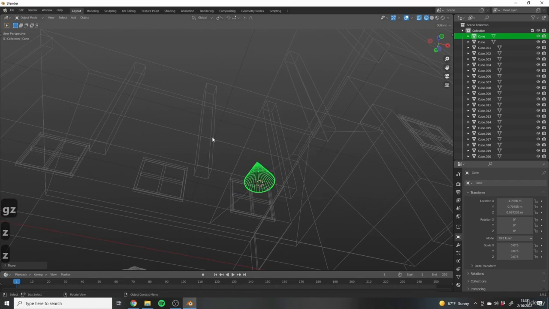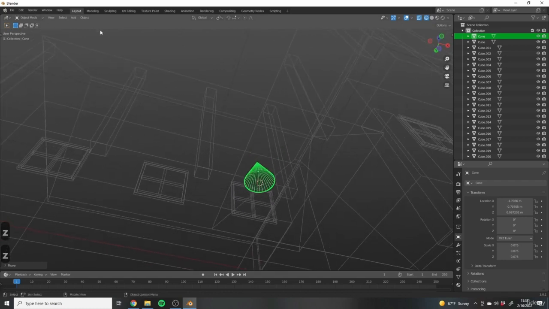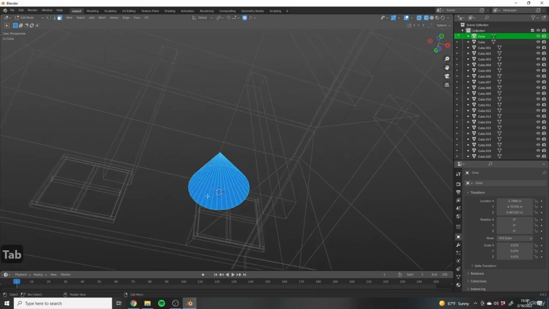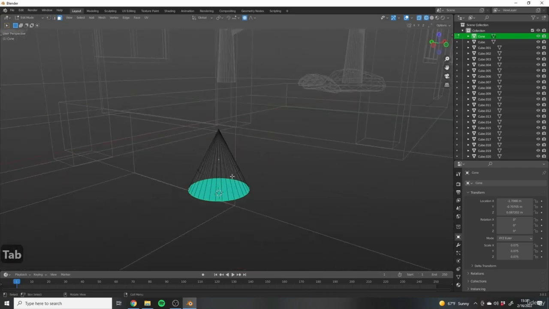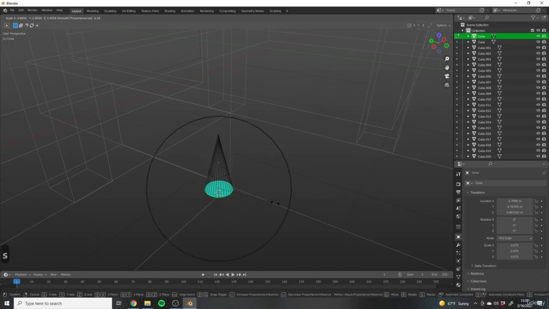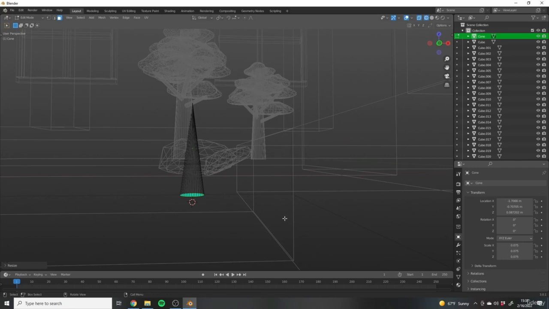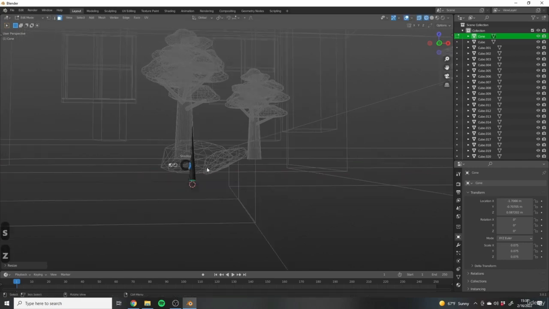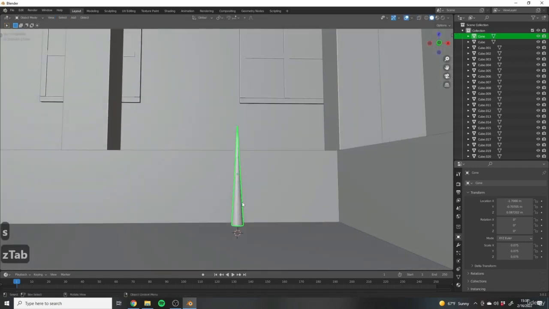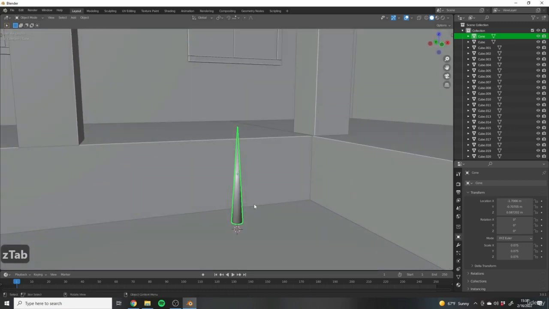Just hitting Z in wireframe so when I'm underneath it, I can still see what I'm doing. Tab, edit mode, and selecting this bottom face and scaling it in to give it a more narrow look. And shading it smooth.